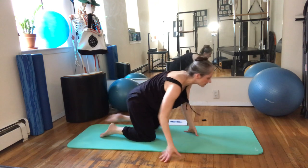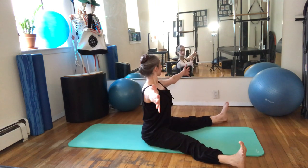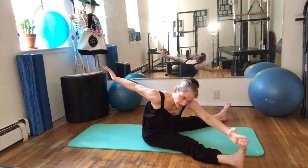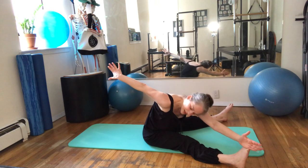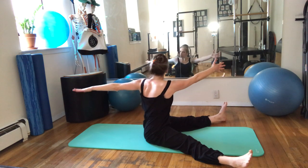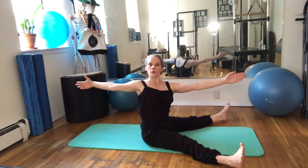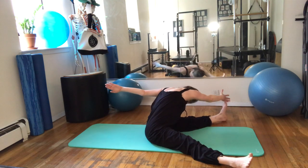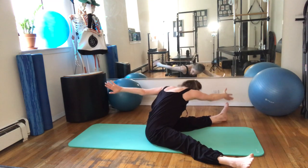Come out, bringing your legs into a V — just a little wider than your mat, it doesn't have to be huge. Arms out with the palms forward, make sure you're sitting right up on your sitting bones. Twist to the side and then reach across — little finger to little toe, thumb points to the ground here. Belly button pulls in the opposite direction. Up and square. Twist, reach — feel this hip down and belly back, and up. Once more each way.